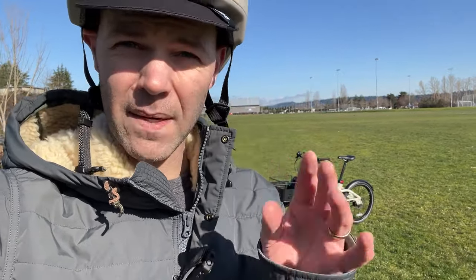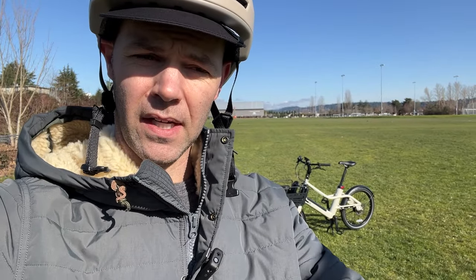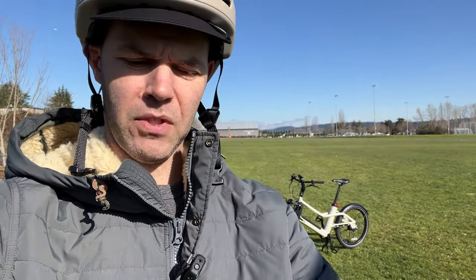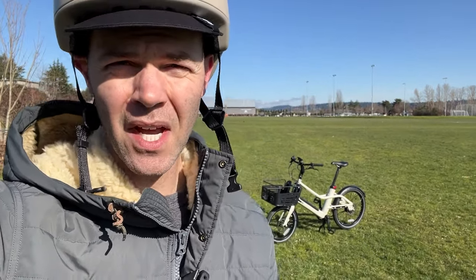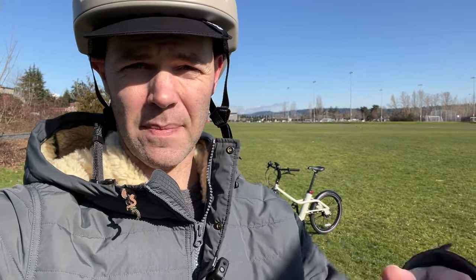When it comes to geometry, I'm 6'2" and the bike did feel a little awkward. It's an upright posture, but the handlebars don't come up very far, so you're still kind of leaning over a little bit. You have this in-between feeling — upright with a smaller wheelbase — but you're still leaning to grab the handlebars. Traditionally, if I'm seated very upright, I'd expect more of a beach cruiser style with big wide handlebars, but these were a little narrower and tighter.